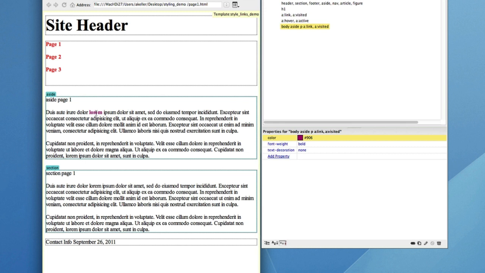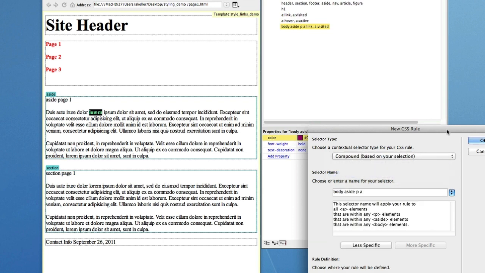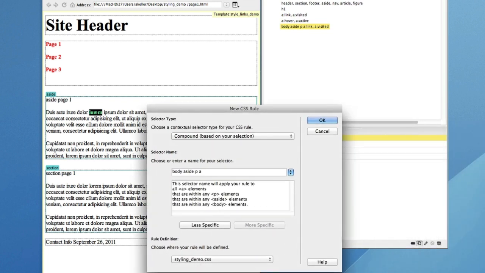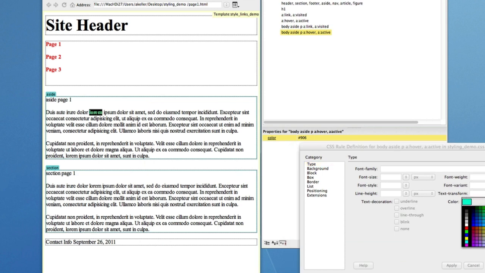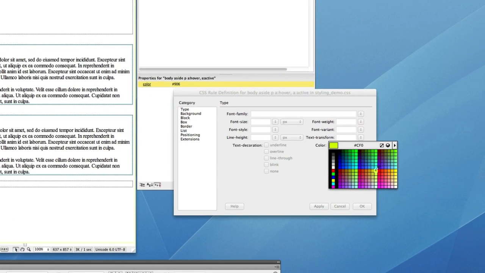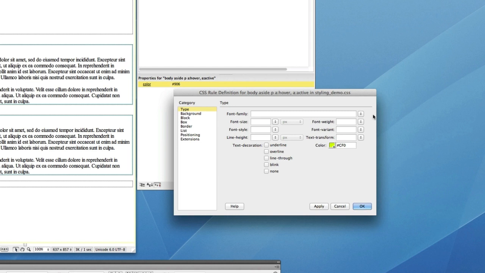Let's do that one more time for the hover and active state. So I'm going to select that same link that we've been working with. I'm going to create a new rule, and I'm going to leave just as Dreamweaver presents the information, where that rule should be applied. And this time I'm going to create the hover state and the active state. I'm going to do that all together, and again it's in the right file, and I'll click OK. This is not going to be aesthetically pleasing, but it will give us some context. I'm going to give it a very bright, kind of a horrible green color, and I set the text decoration to underline.